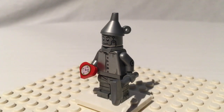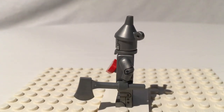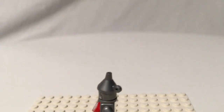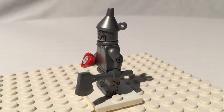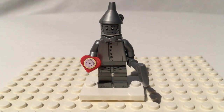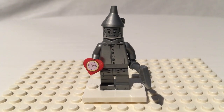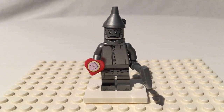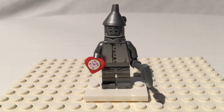Surprisingly, three out of the four minifigures in this set have noses, which is kind of insane. He's got his bow tie, which looks very good — like a metallic bow tie. He's got the funnel hat, which looks very nice. There's actually a hole at the top where you can stick a bow piece or something like in Friends. And he's got this silver axe as an accessory, because you know he carries an axe. And then he's got his little heart — one of the little ticking heart tiles, which is a very cute little piece, new for 2019. You can see it shows three, six, nine, and twelve. Absolutely perfect.